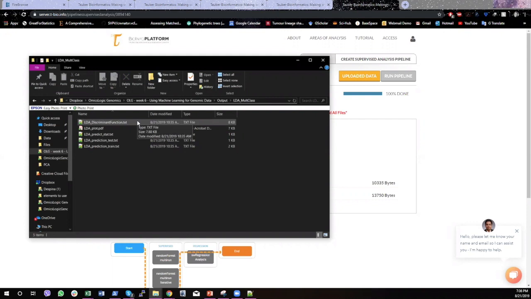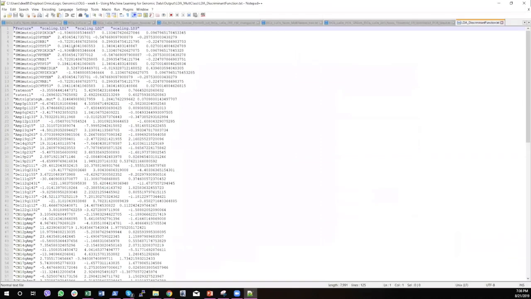So, this file is the discriminant function. It tells us the scaling values, which tell which variables are more significant. Roughly speaking, the absolute value of these values will tell us which variables were the most important for the linear discriminant during the analysis.